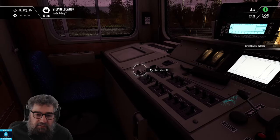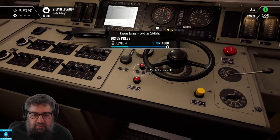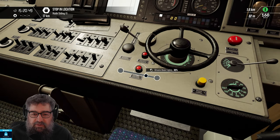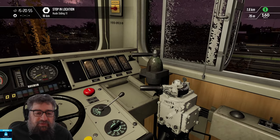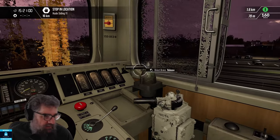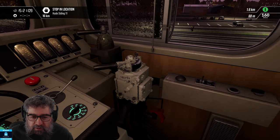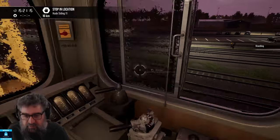Let's put cab lights on. Oh, I got a reward. Isn't that nice? Control lights. Ooh. Green. Do you reckon it's radioactive? Well, we found everything else. It's a good thing I haven't had to acknowledge the signal yet. Dave thinks it's on the right. What else is happening in the chat? Hidden near the brake controls is a small silver knob. I'll risk getting up and going over there and having a look.